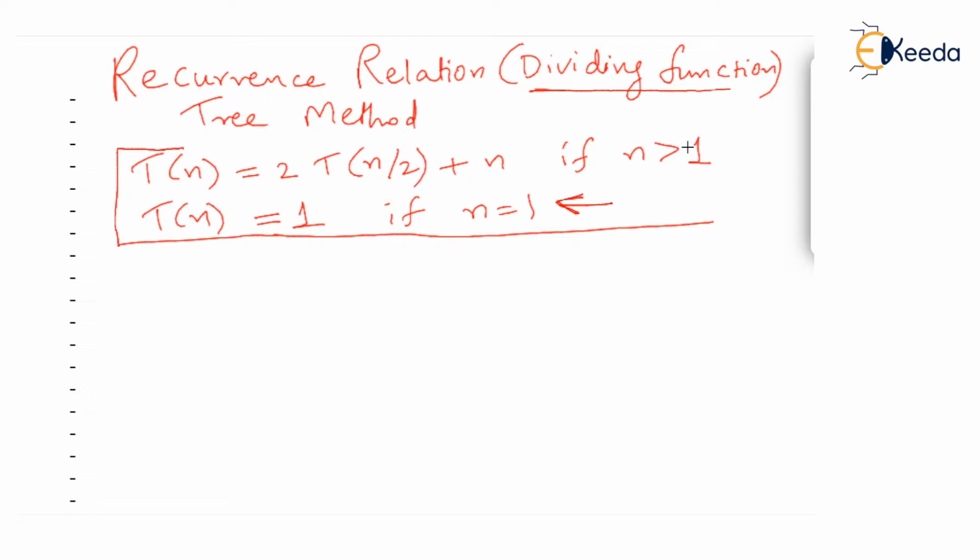Just watch the first equation given: T(n) is equal to 2T(n/2) plus n. The right hand side of the recurrence relation contains an additive term n, and one more term, which is the function T multiplied 2 times. So 2 times T(n/2) plus the additive term n. We start our tree with that additive term n. This will be the root, and it will have two children. The children will be T(n/2) and T(n/2).